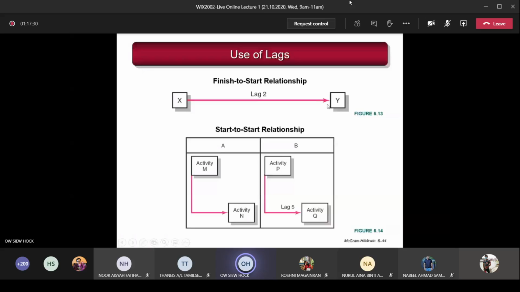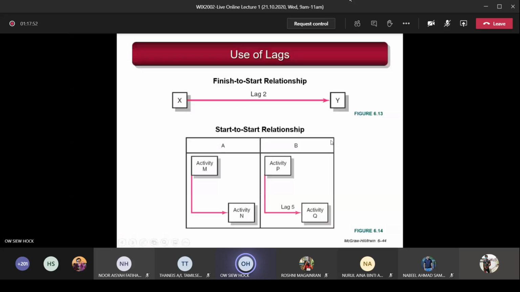So Y can start after X completed, but 2 days after completion of X. So that's called lag 2. If this is weeks, that means you wait until 2 weeks after X completed, then only you can start Y. Okay, understand? This is the finishing point, this is the starting point, so it's called finish to start relationship.